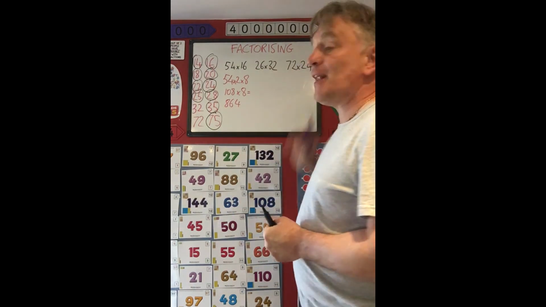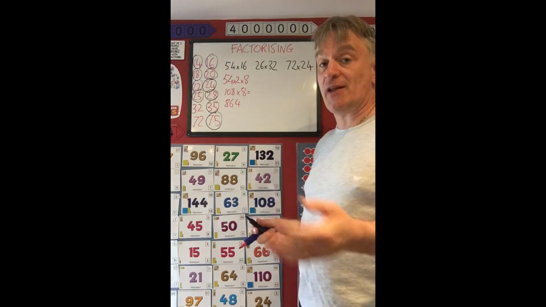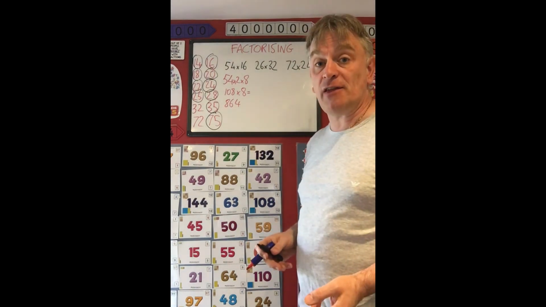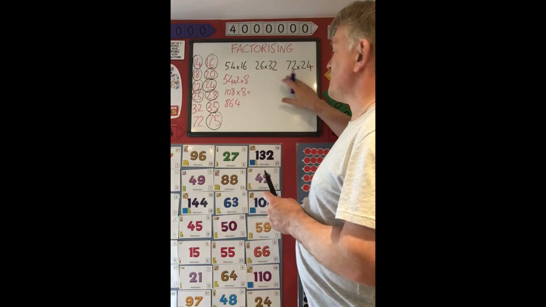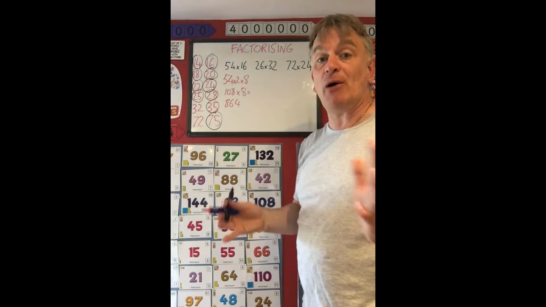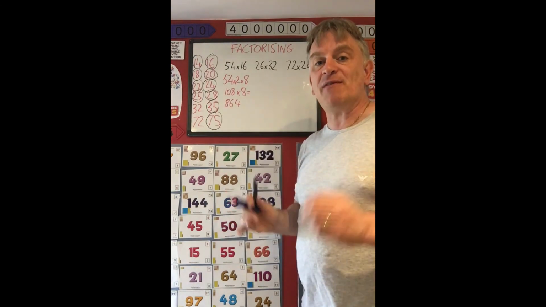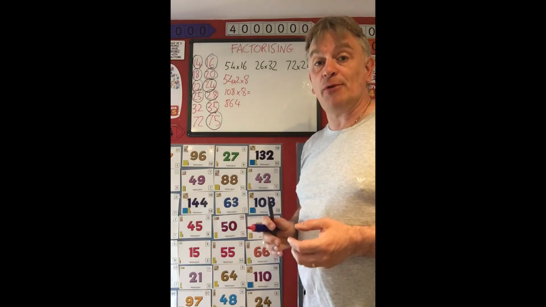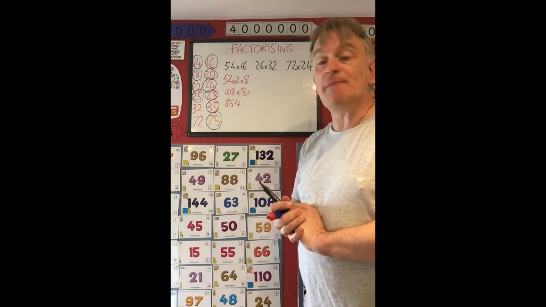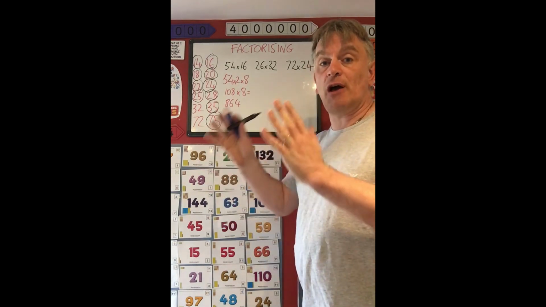The other 2, again, I'd like you to have a quick look at. There's going to be quite a few ways to do it, but can we find the easiest one? 26 multiplied by 32 has got less options. 72 multiplied by 24 has probably got about 100 different options, but let's see if we can find one that makes it simple. I'll just show you 1 or 2 examples and just let you see if you agree. So have a quick look at those, and then we'll just pause the video now.